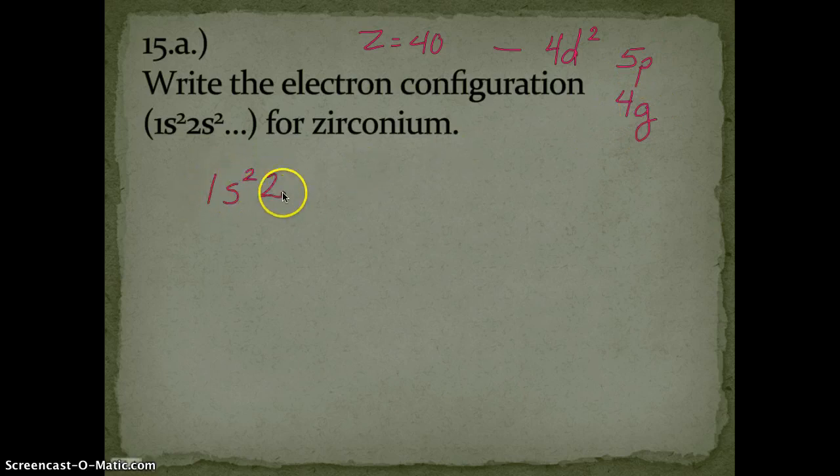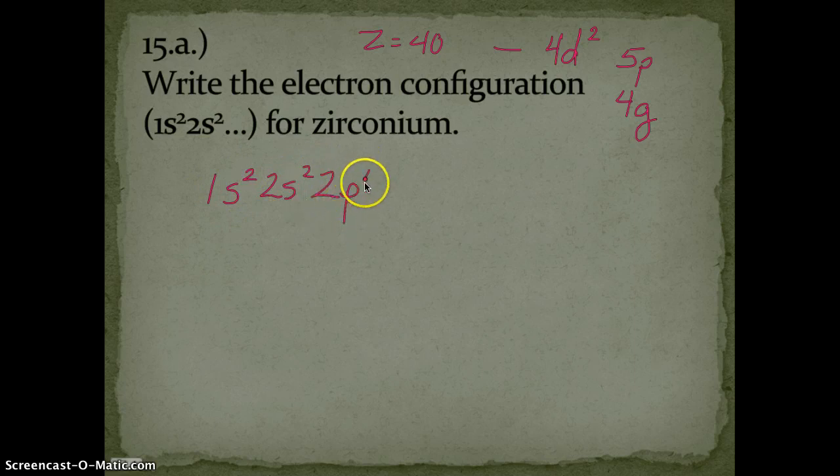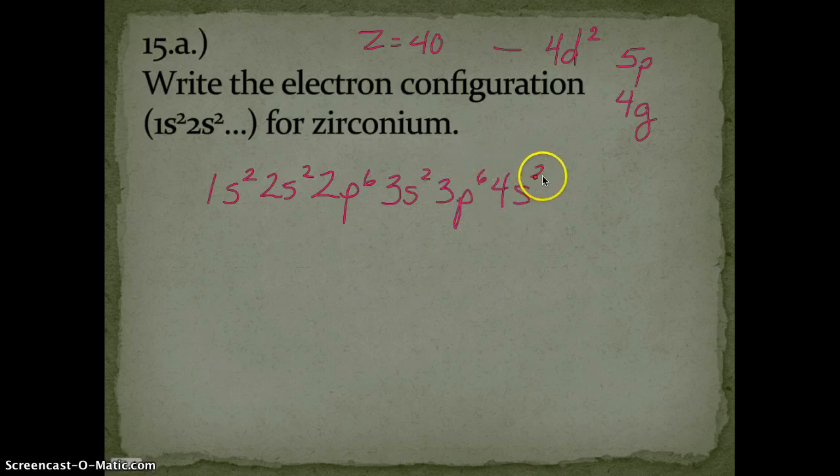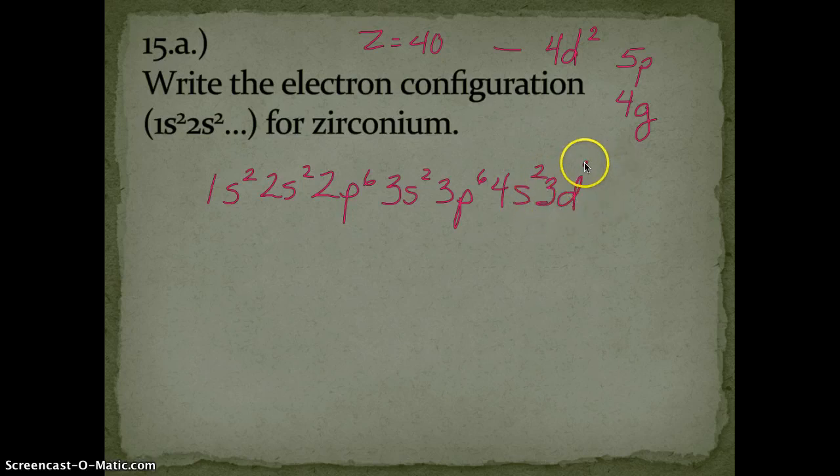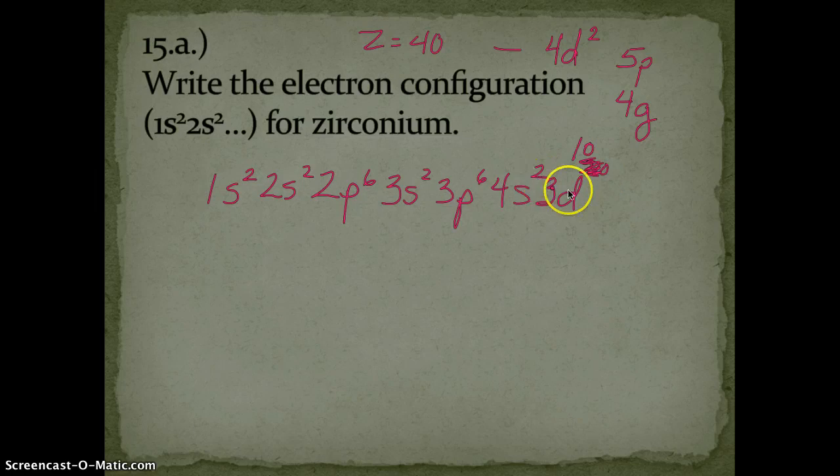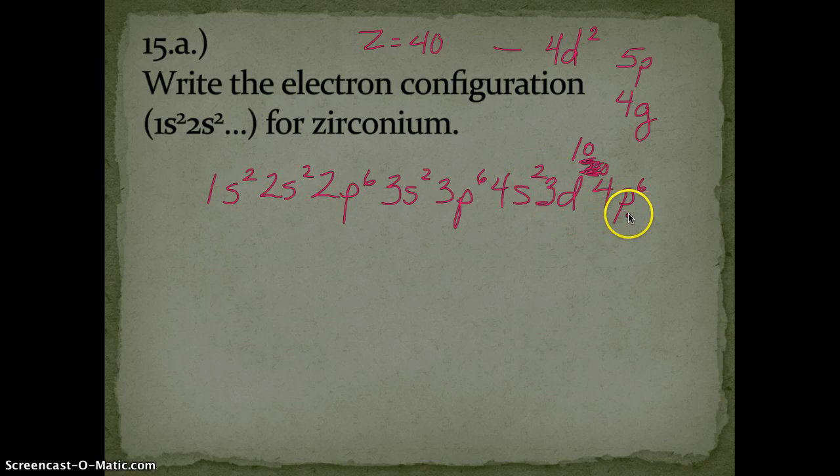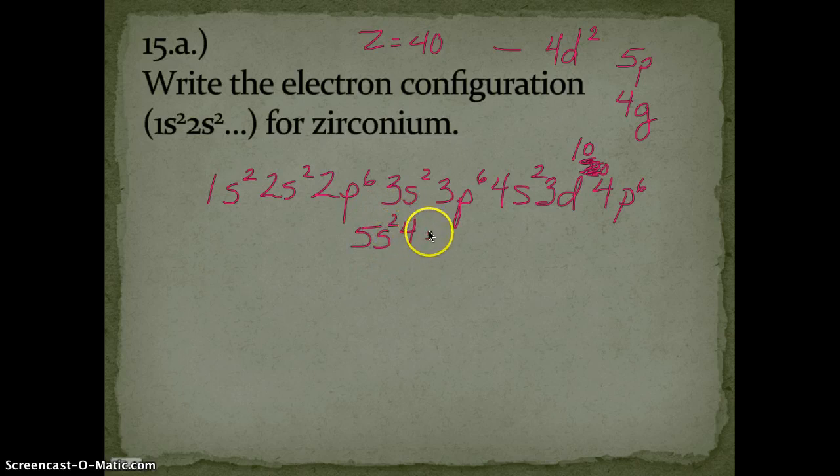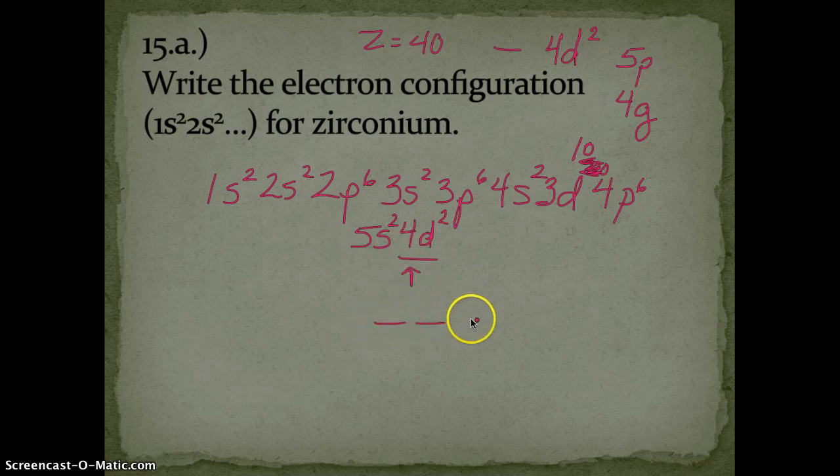That's just a little pre-planning. I'm going to have 1s2 2s2 2p6. I go to the third series: 3s2 across to 3p6. I go to 4s2, and then I drop down a principal quantum number to the 3d sublevel. At that point I have to count up how many electrons I have there—whoops, I'm on the wrong guy, I'm a row ahead—so I got 10 electrons there. And then I'm going to keep going 4p6. So I've got 4s2 3d10 4p6 in the fourth series. Then I'm going to continue in the fifth series with 5s2, and then I'm going to drop down to 4d, and now there comes my 2.